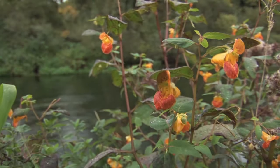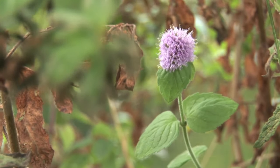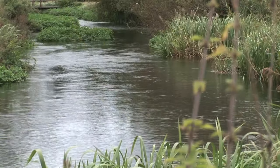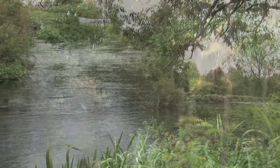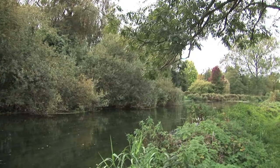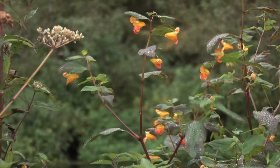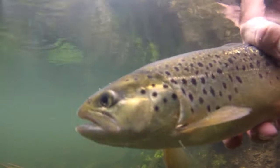I'm actually stood in the middle of the river myself at the moment. It's beautiful, the water's really clear. It's not as high as it might be, but it's still beautifully clear. There's fish around us. I've actually seen some fish rising down here already, which is quite encouraging. And for many people, Chalkstream fishing is the ultimate fishing experience for the fly fisher. And today we're going to experience all of that and some more, I hope too.